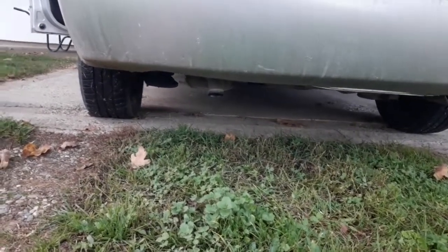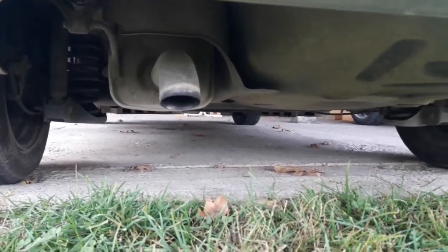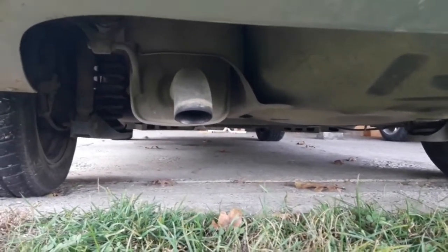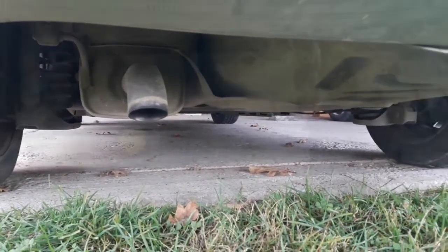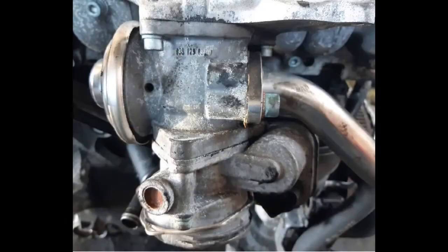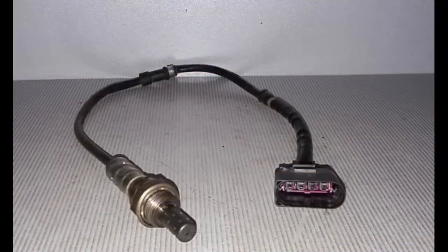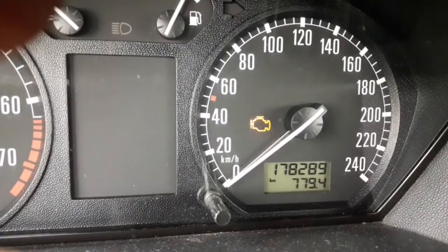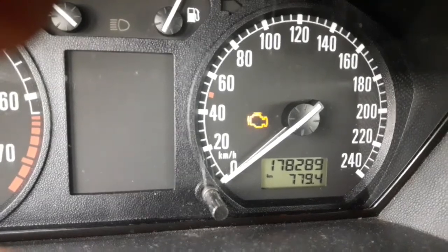During any vehicle inspection or MOT, the exhaust fumes will be tested to see if they're ecologically acceptable. In lots of countries, these laws are very strict and any kind of irregularity or malfunction with any of the systems connected to the exhaust will be noticed. This goes double for diesel engines, which have in most cases somewhat more complicated systems for cleaning the exhaust fumes. So check things like the DPF filter, EGR valve, catalytic converter, lambda sensor and others — especially if you have the check engine light coming up on the dashboard. Click on the link to watch a video on the most common reasons for that problem.